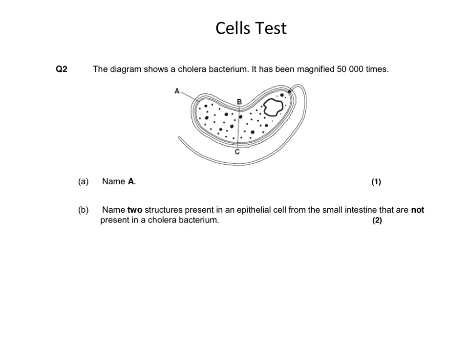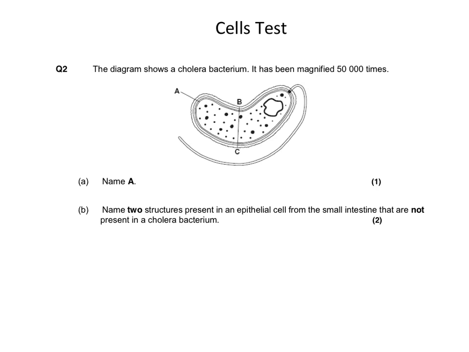Okay, the next question, question 2, is looking at a Chlorobacterium. So we're talking about prokaryotic cells here. It gives you some information. 2A says name A. And these are always a bit difficult. You've got to really look at the line very, very carefully. Looking at the line going to A, it's going to the interior wall. So that will be a membrane, and it will be the cell or plasma membrane.